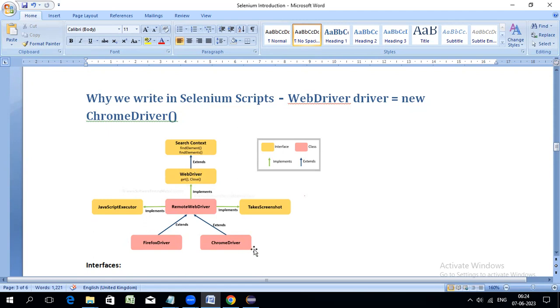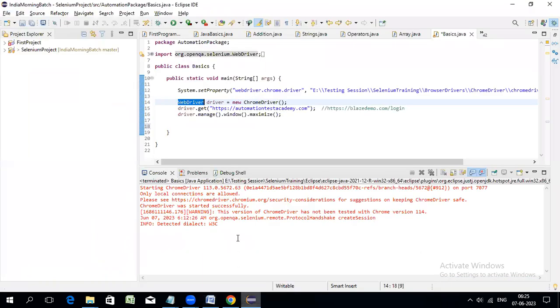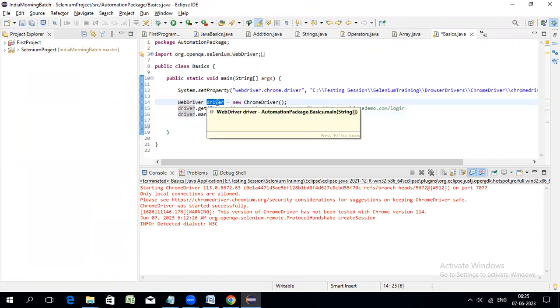Is that clear to everyone? By this, the driver will be restricted from getting all the Chrome driver methods. It will take only the methods which belong to web driver. By creating the driver object like this, you are giving access to the driver only to these 10 methods.